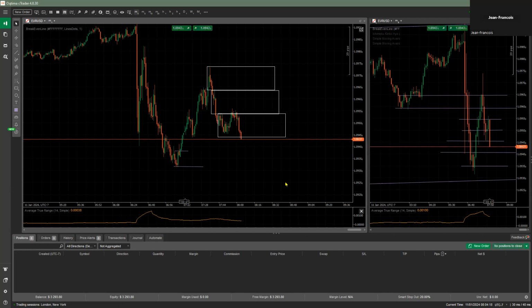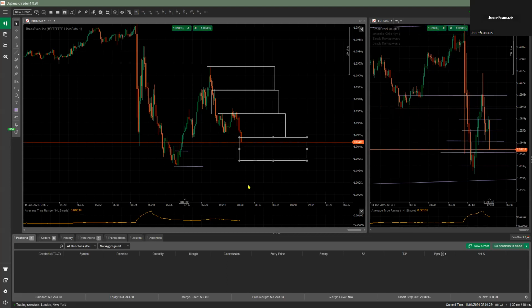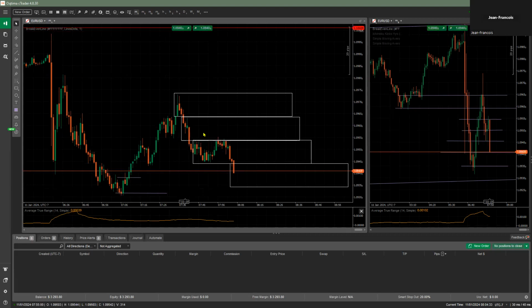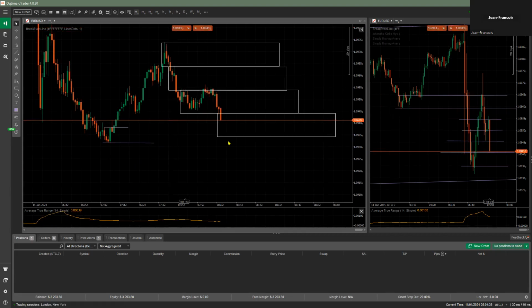Right. I don't want to sell the bottom of the box. And so I'm going to be a seller of resistance when it's green and probably near the top of a box, like where we are now, right? So I'm in the top of this box. As such, I would expect the price to go to the bottom of the box. And so if I see a green candle here, I will sell that green candle, right? Because I'm at the top of a box, expecting to go one standard deviation, right?